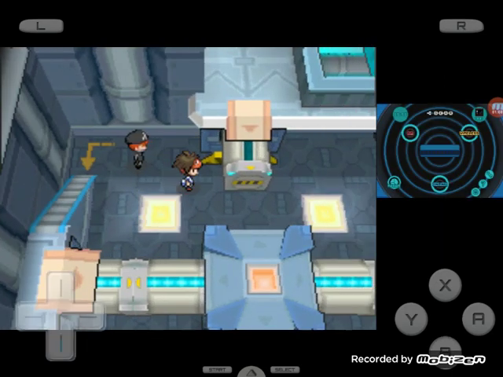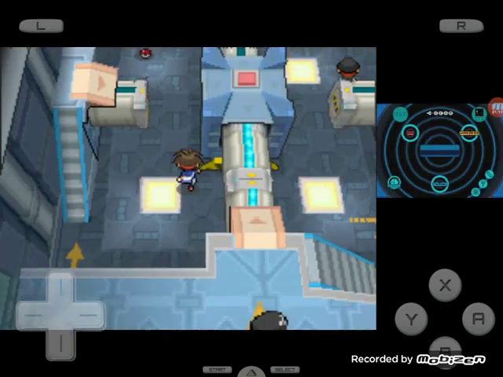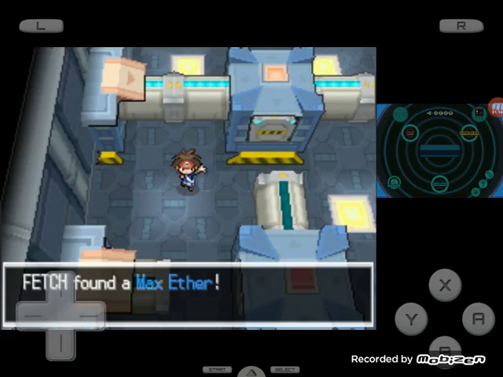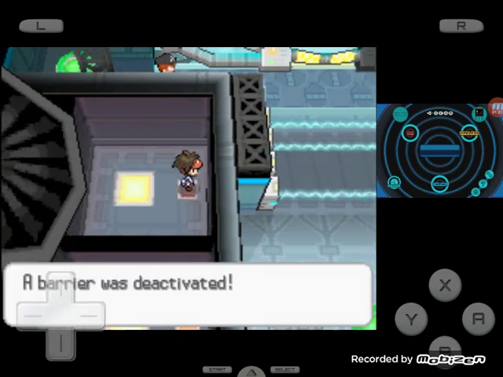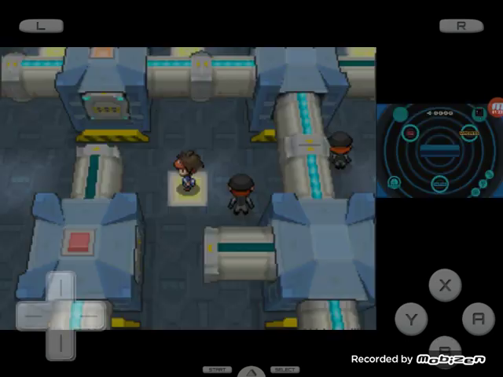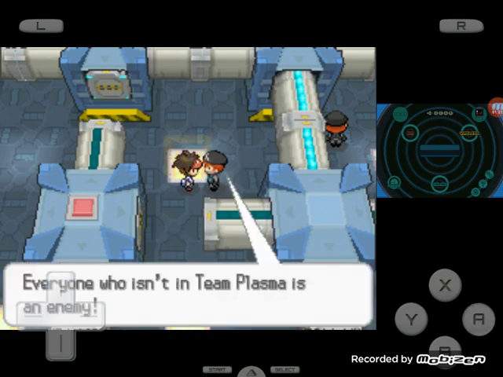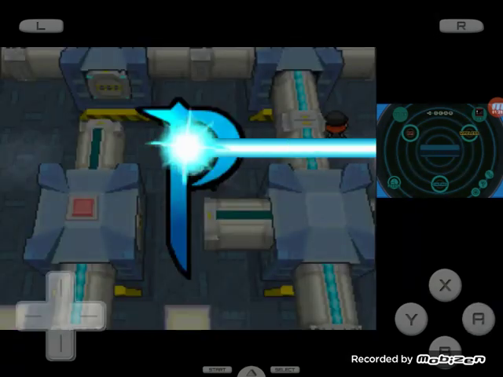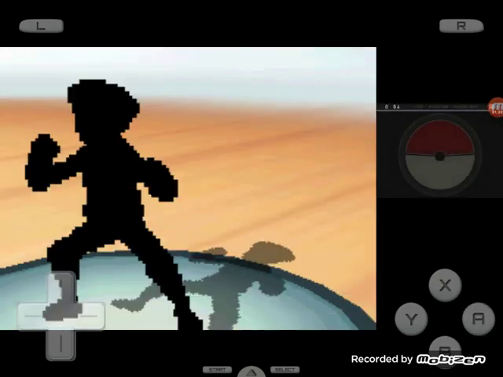What was that? I just wanted this item. A Max Ether. Nice. This will teleport me here. Okay, another barrier was deactivated. I just walked on that and all of a sudden I was gone. I was like, what the heck? But it's fine.